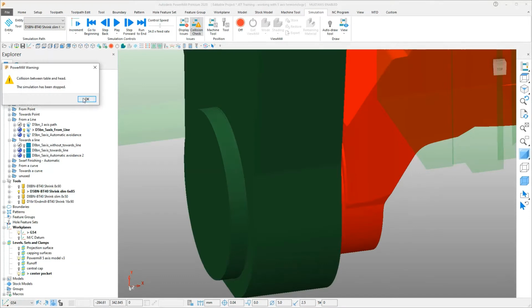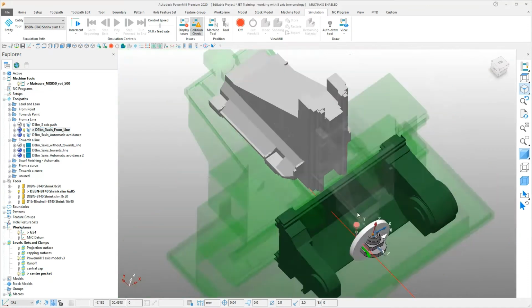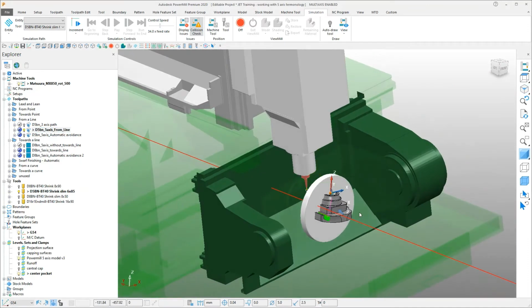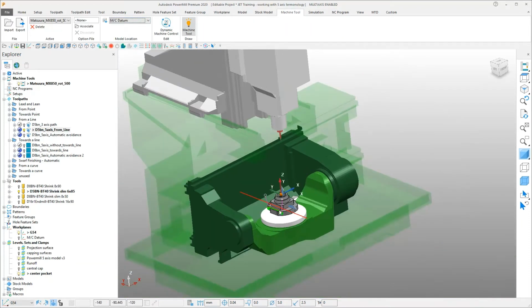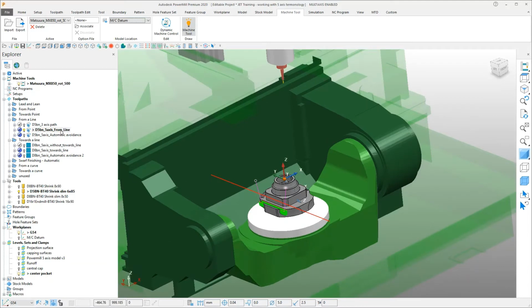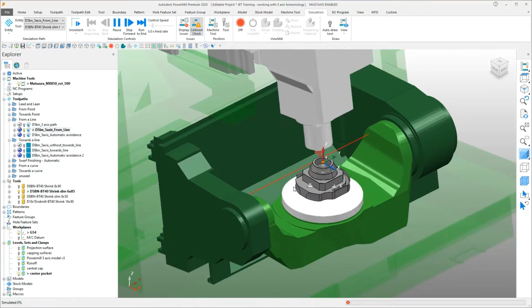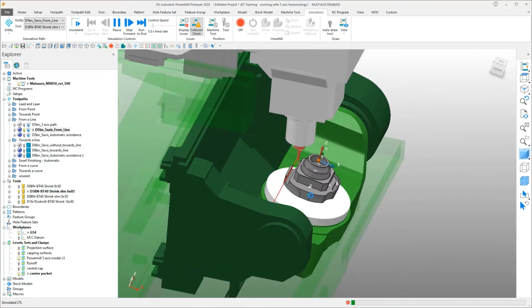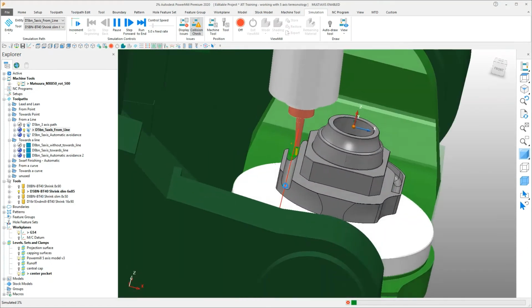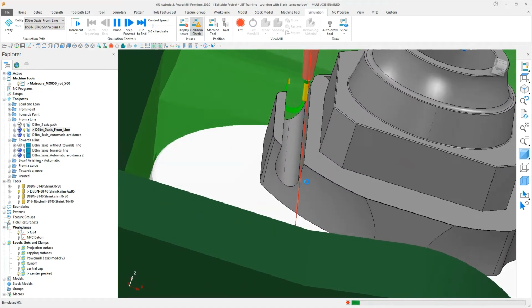Let's activate the machine tool to see what that would look like. From the machine tool, let's just activate the correct work plane to position our part on the table. And let's simulate that again, slightly slower, and see what that looks like on the machine. So you can see how the machine is using this line to pivot the tool to work all the way through that feature.